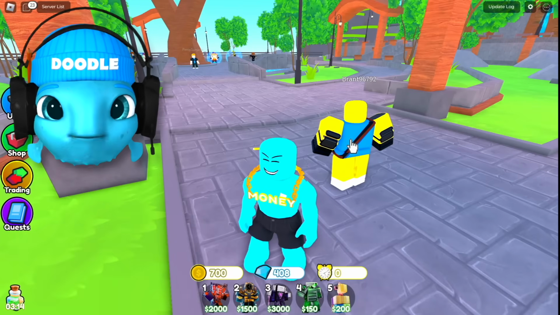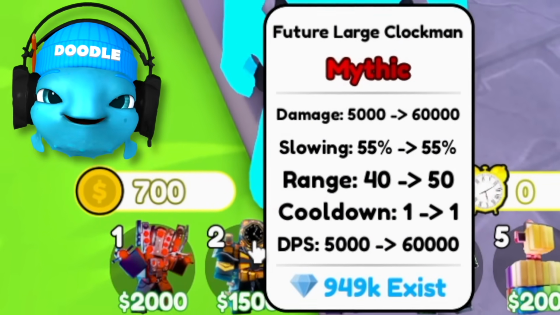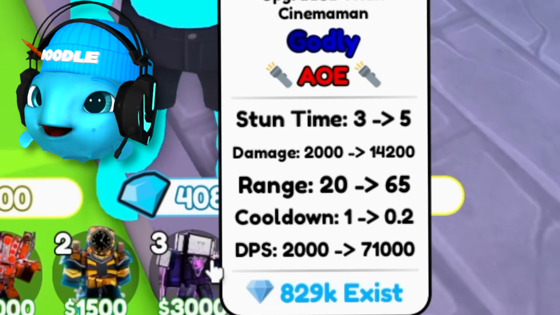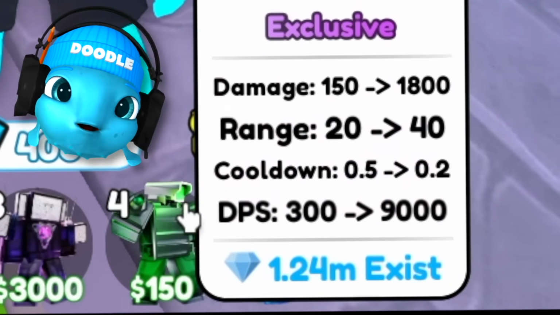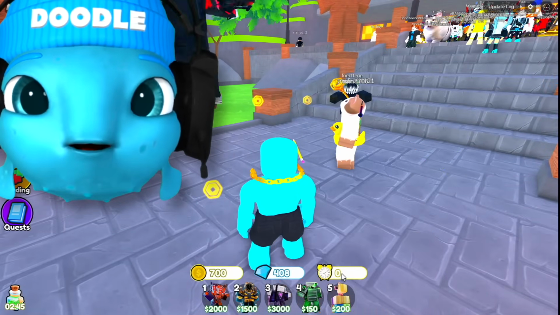Arky, I have my loadout. We got a hyper somehow out of one of those exclusive Injured Titan crates. Then we have the future large clock band with 60,000 DPS and a slowing of 55%. Then the upgraded Titan Cinema Man. I think that'll be really strong. It costed us an extra 20 bucks, but it was worth it. And then we got the green laser, slowing units, of course, and a starter unit. And then the Santa TV. Arky, I'm going in solo. I think that's the plan. I need to get the Titan Drill Man, and then we are good.